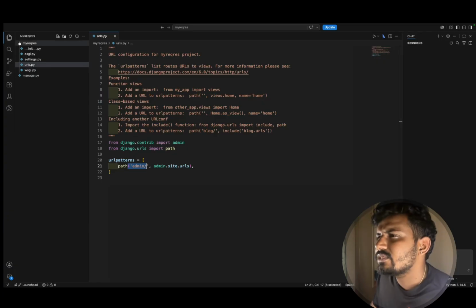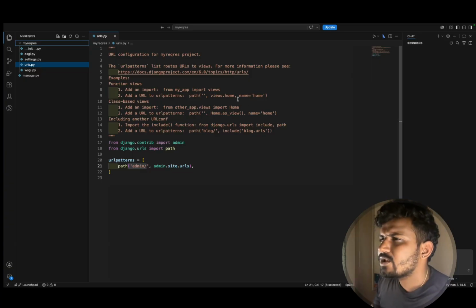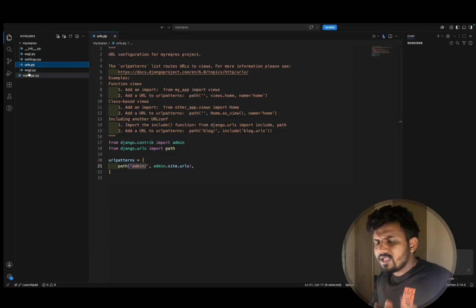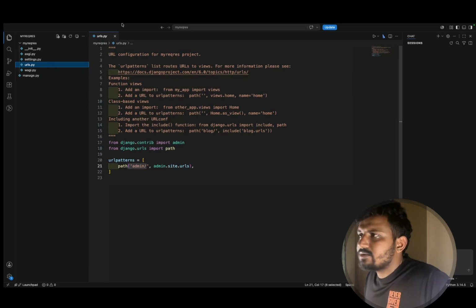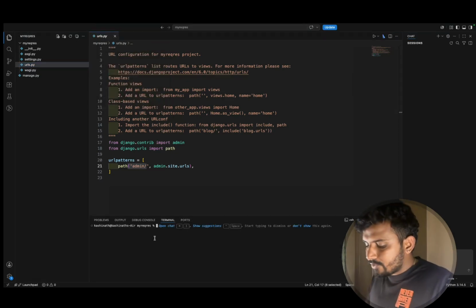Okay, so let us do one thing. Let us build our application. Let us build our request response cycle in our way. Now what I will do, I want to build it. Now how to build it? To do that, simple, as I told you, whenever you want to search. Okay, so let us assume that. Now what I'll do, I'll open terminal. Let us run it first. Now what I want to do, I want to run this server.